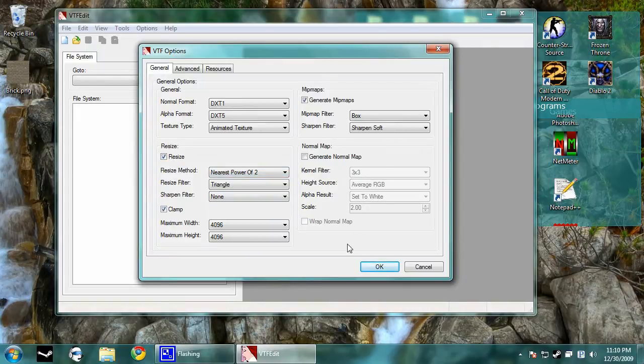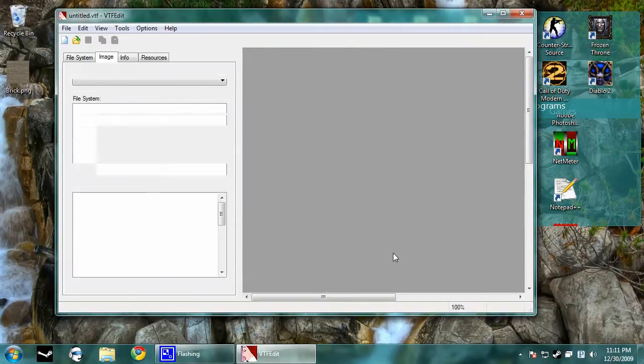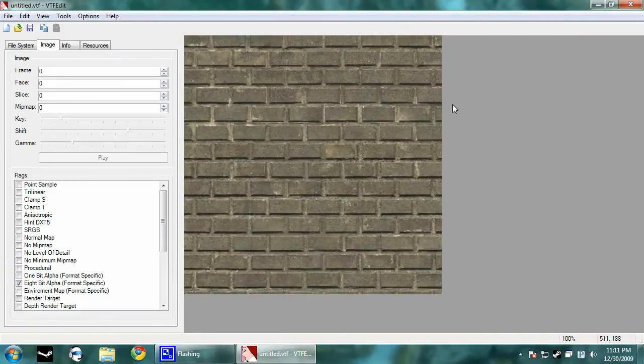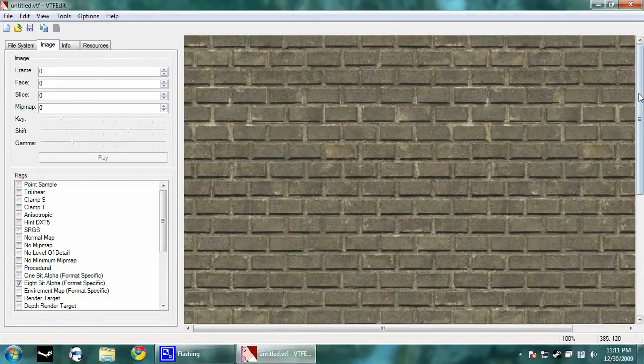So if you pre-make it a power of 2, it'll be fine, but if you don't, if you just Google an image and it's like 12 by 12, it'll automatically make it whatever you need. If it's already a power of 2, it won't even resize it. And then when you load up TopHATTwaffle, you'll see your picture surrounded by gray. If you go to View and then Tile, you can see what it'll look like tiled. How Counter-Strike renders everything, how all the textures work, it tiles it. So if the texture's made to tile, it will look better.